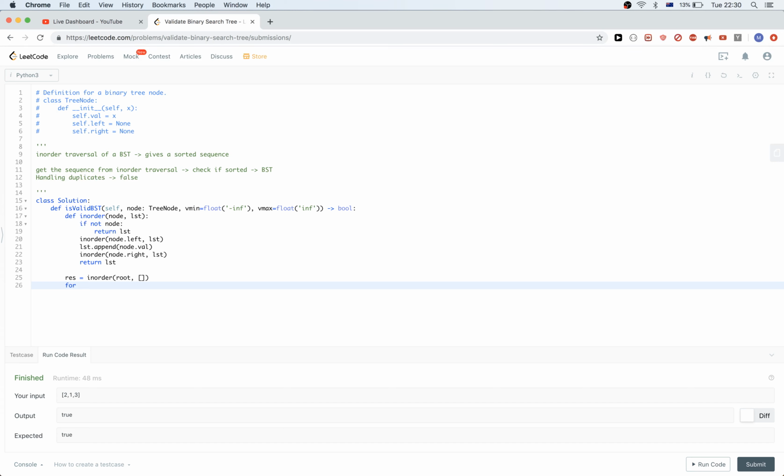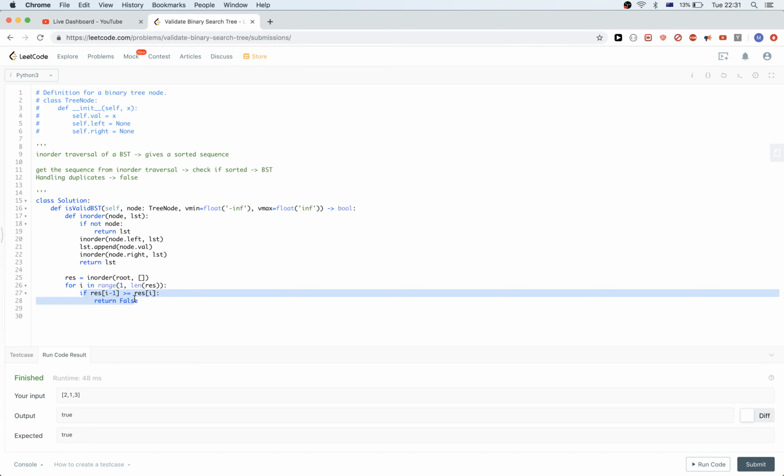And so we can just go through starting from 1 to the length of res and check if the previous value is basically bigger or equal. That means that it's not sorted or there is a duplicate value. Then we can just return false at that point. If we reach the end and we didn't violate the condition here of a BST for our sorted sequence, then we can just return true.